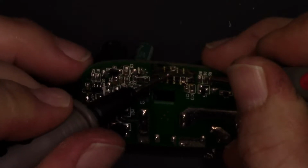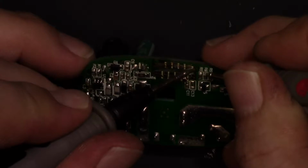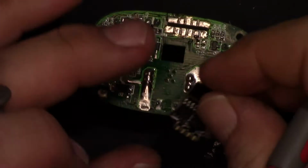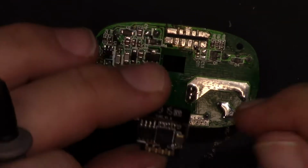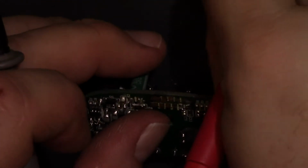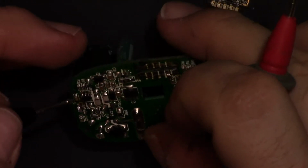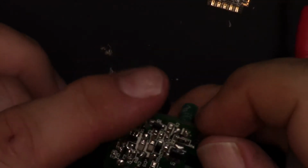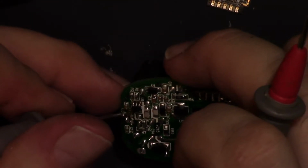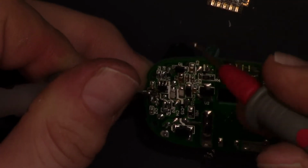So that goes to this pad. Alright, so that pad would be here, which is 12. Okay, so 12 is output to the relay from here. The button, the button is this pin right here, and that probably goes through a resistor.